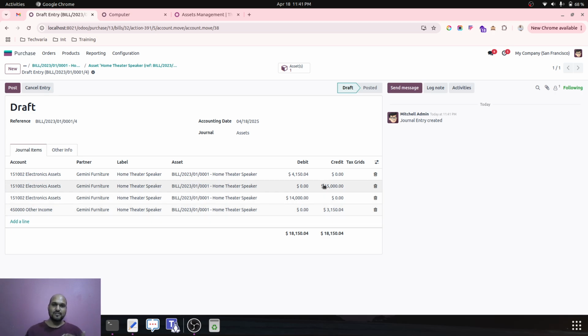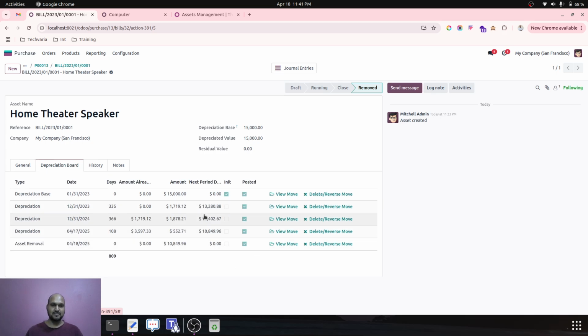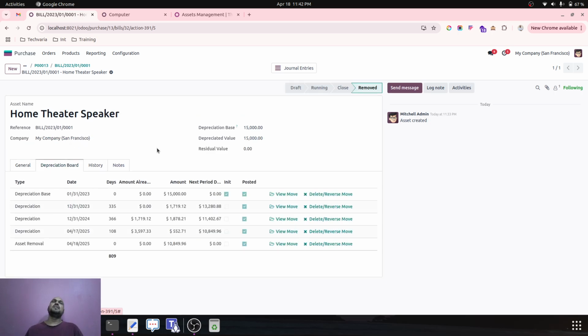And then original asset was 15, then depreciation was counted 4150 till date, and then I can register my final sale amount. So this is how Odoo Community Association Asset module will help to maintain the asset depreciation in different method with removal, with income or expense kind of thing.